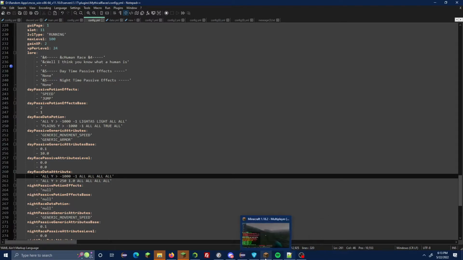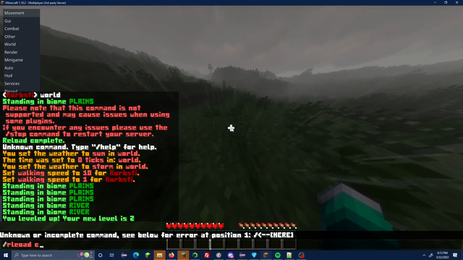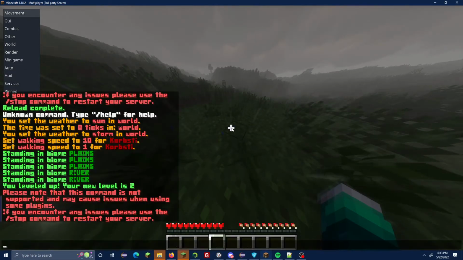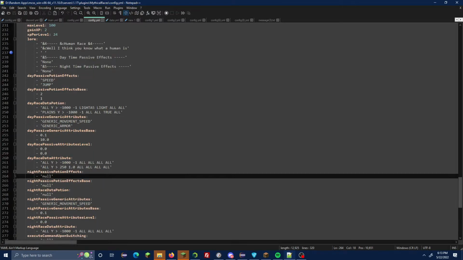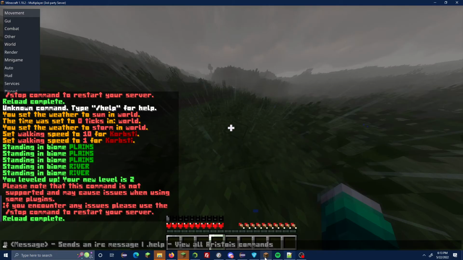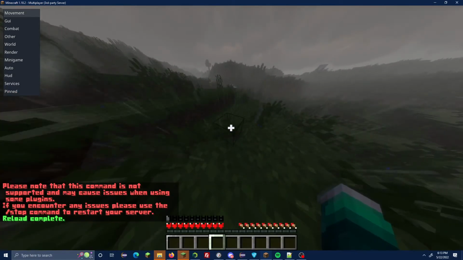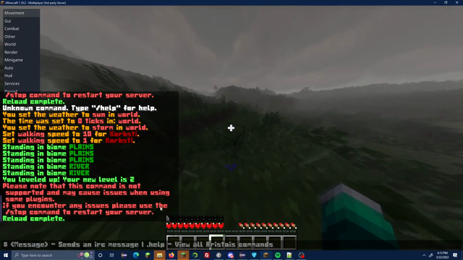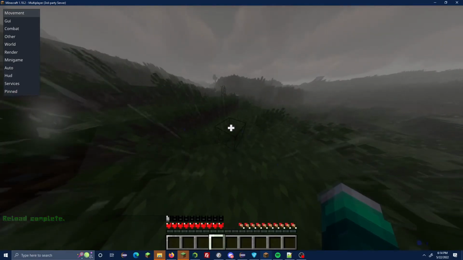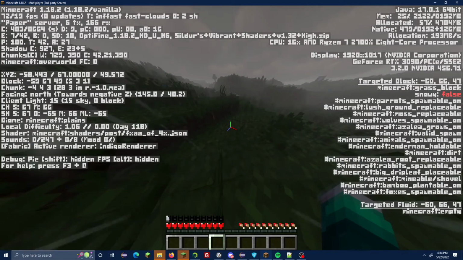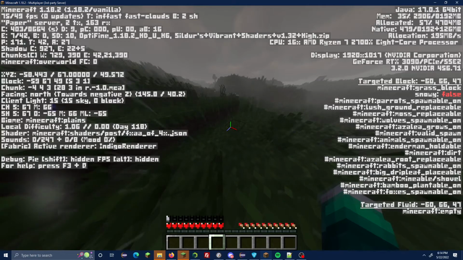Now we're gonna go back in game because everything seems fine. Now we're gonna reload confirm, and I believe I said that. No, that's day. Okay, that's day. That's right. So now we have an armor of 1. We have a generic armor of 1. We're not wearing any armor, but we have a generic armor of 1. You can see it right above my health bar because our y-axis is 67.